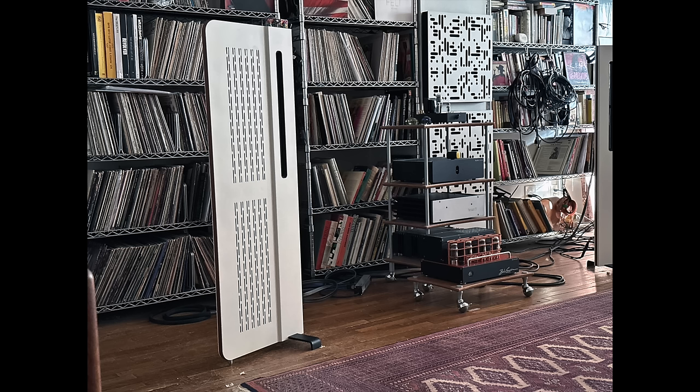So now I want to balance it out a bit. And that is to say, this is a high transparency, ultra clear transducer. And that also means that you hear the good, but also the bad, and sometimes the ugly in recordings. In other words, recordings that are too bright will definitely be too bright over this speaker. And recordings that are compressed and harsh and nasty sounding, you will hear all of those nasties very, very clearly, which is not necessarily a good thing.